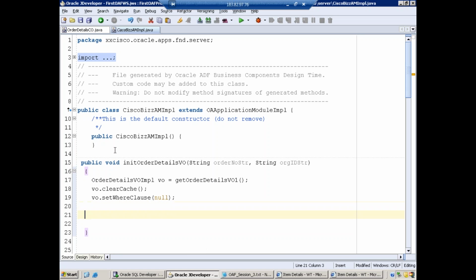Okay. See, now the first thing is, anyways, we have to consider the condition. If order number str is not equal to null, and we also need to check the empty string here. Not only null, we have to check the empty string, because this particular pageContext.getParameter returns the empty string also, not only null.